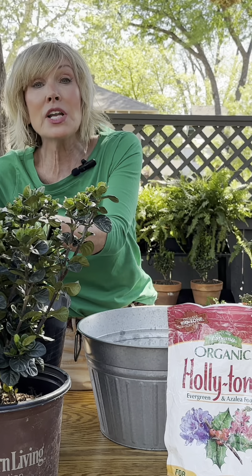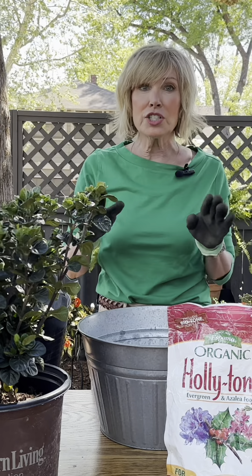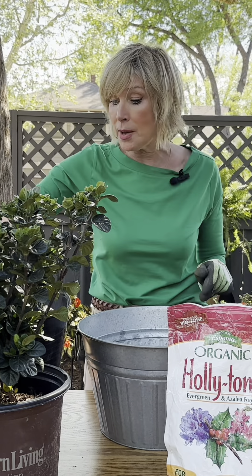This is going to get three to four feet high by two feet wide, full sun to part sun. And by the way, the entire gardenia collection at Southern Living Plants is really incredible. There's Scent Amazing, there's Jubilation, and I saw some of those at my local nursery here just recently.